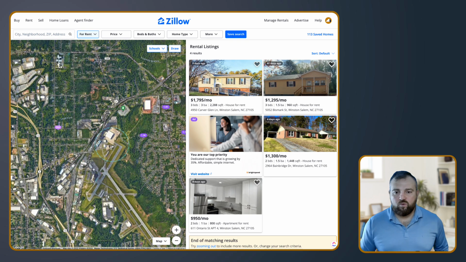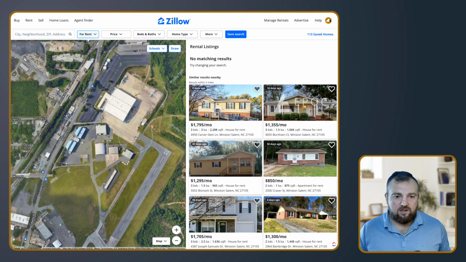So anyway, this is one way we will use Zillow. I just went over a basic rent and basic home sell price comp scenario where you can find out more information about the property.